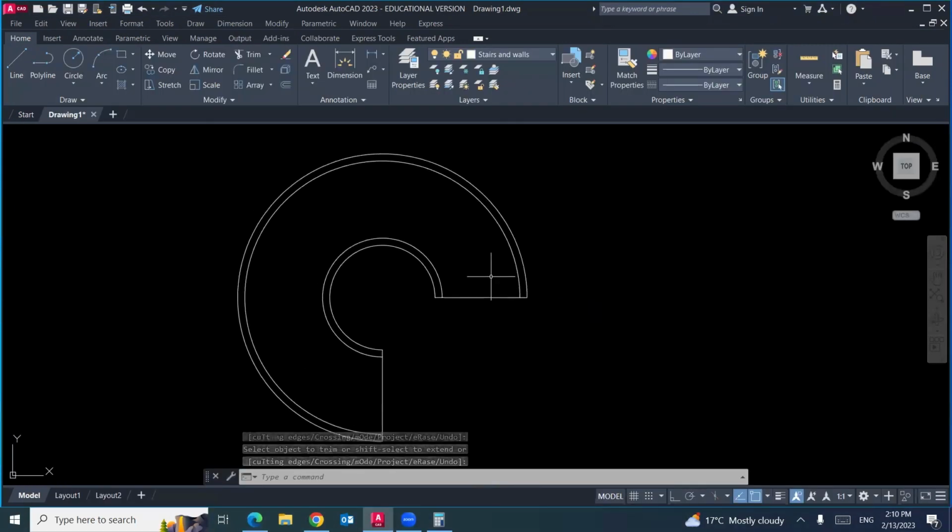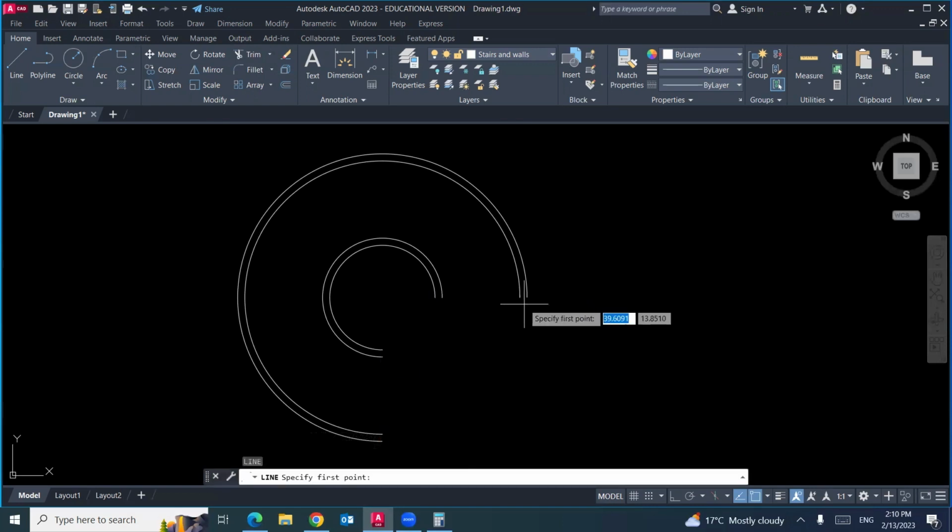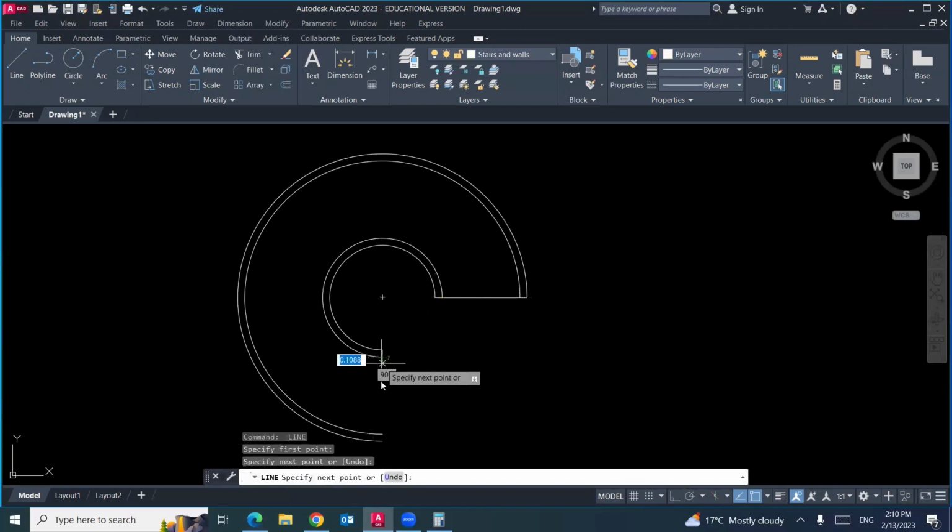That makes sense? So these lines, I prefer to draw them not one single line, but between these points. It's better.